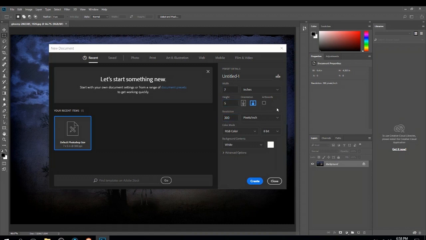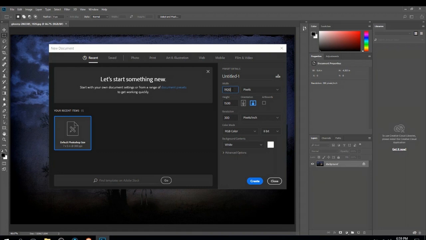Now, that would be what you'd want to use if you intend to actually print your document out to a physical piece of paper in the real world, right? But if you're only working digitally and you only care about the digital resolution right now, you can click on this menu and go to Pixels, where you can specify the exact pixel resolution, which is more relevant to your computer screen because your computer screen displays in terms of pixels. So by switching over to pixels, we have the same total resolution here, where it's 2100 pixels wide, 1500 pixels high.